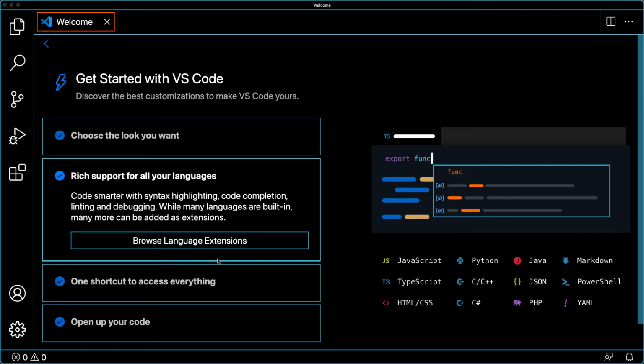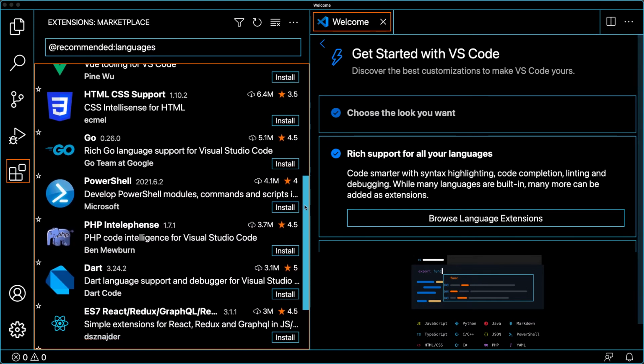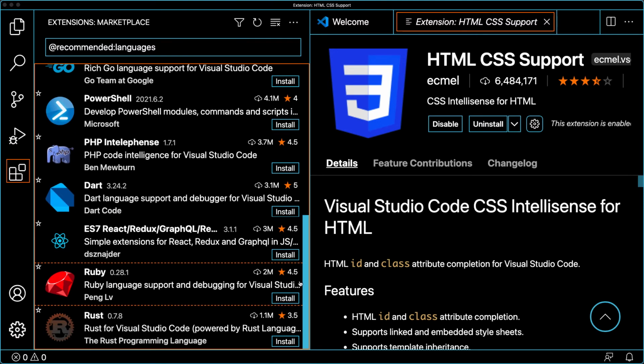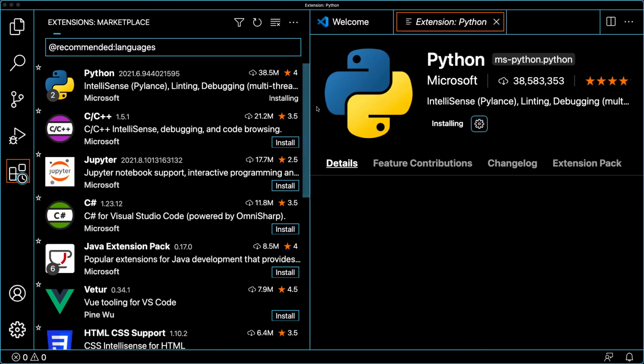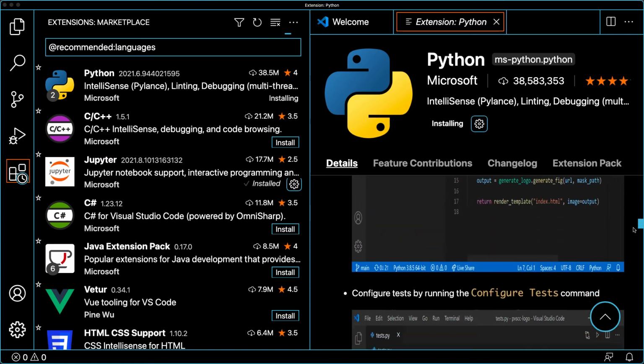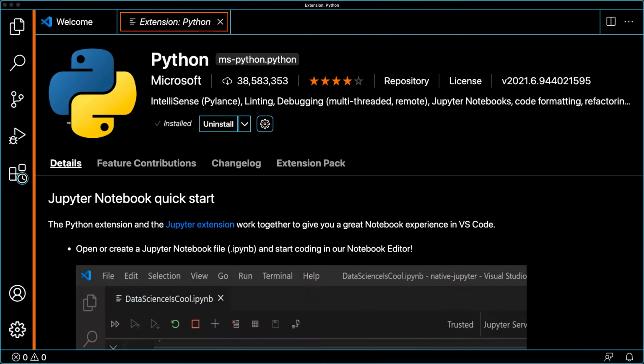So you can select the various language extensions. So these are some of the common language extensions that you might want to use. If you select browse the language extensions, it'll give you all of the different language extensions. So depending on what programming languages you're using, you can install the various extensions. And this is going to look very similar to how you did the install for the color theme, that you've got the windows that are popping up that are showing you information about the add-on that you're adding on, some brief on how to use it, and also you have an option to uninstall it if you want as well.